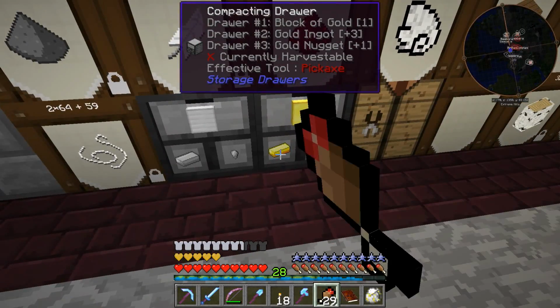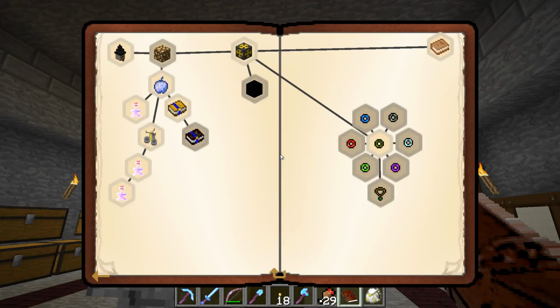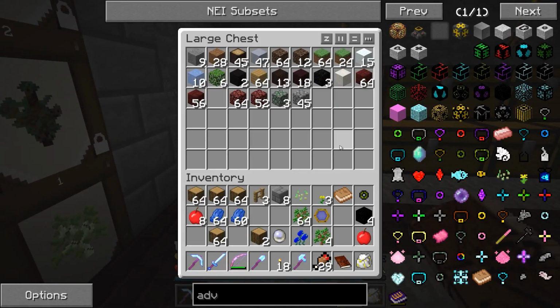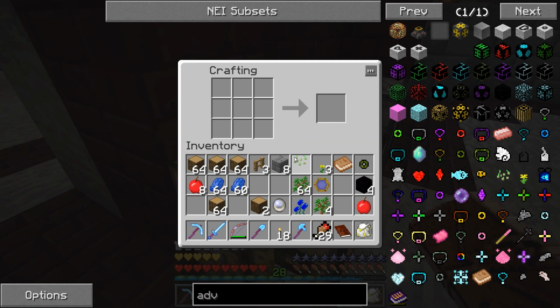Let's see if we can just do it like this. Yeah, it works. Cool. And then let's take a look and see. There was one more here today. It was Ruining Wild, building blocks, and then we need the Floral Arrangement. So we need to craft 8 stone bricks around a pure seed, which we just created here. And now we have the bricks. We have the bricks on us, and this should make 64 floral bricks.